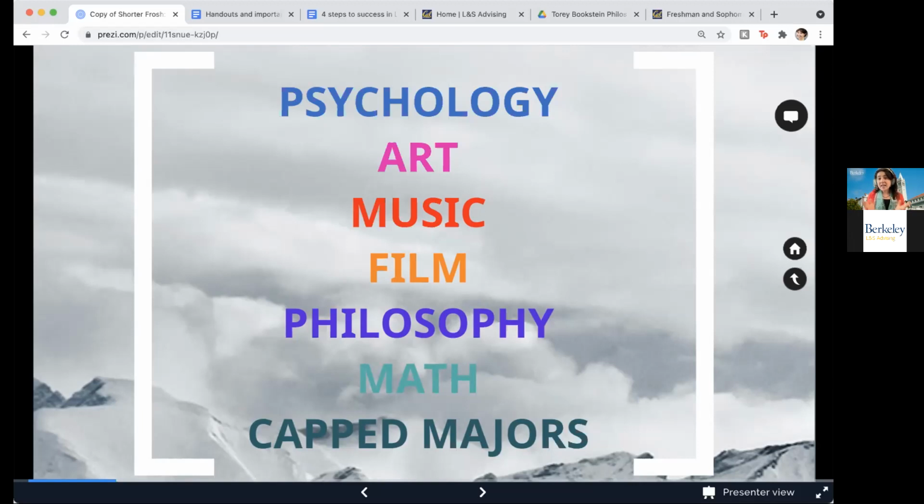The philosophy major here at Cal is unexpectedly and strangely mathematical. And our math major, I'm not even kidding, is unexpectedly and strangely philosophical. So I'm going to teach you how to figure out what you're going to get from your major so you're not surprised, so you actually like your major. And we'll talk more about why it's so important to really like your major.